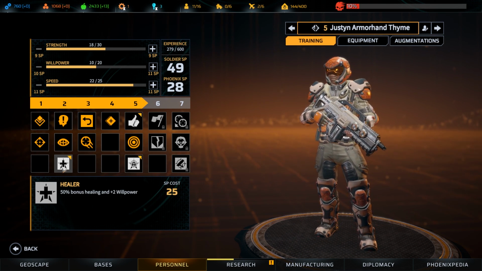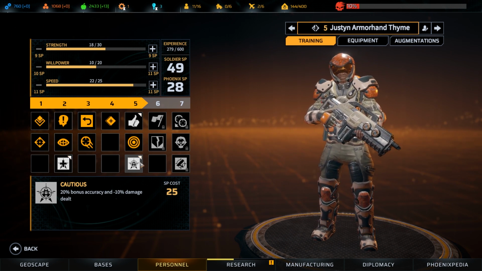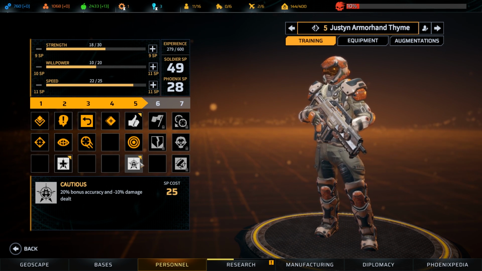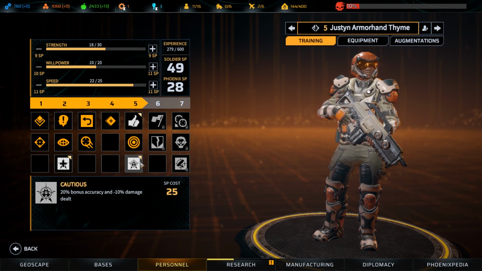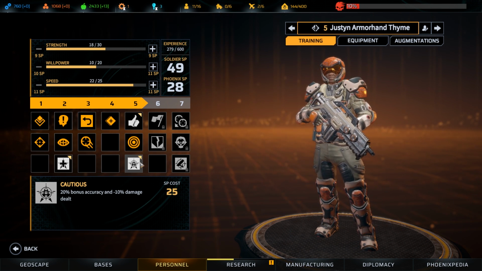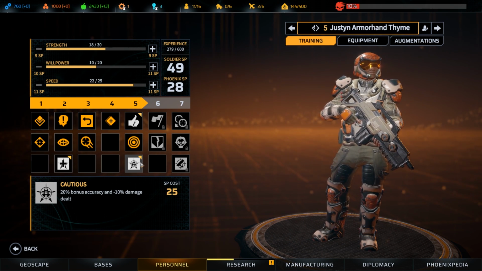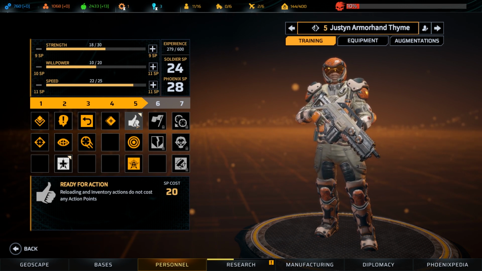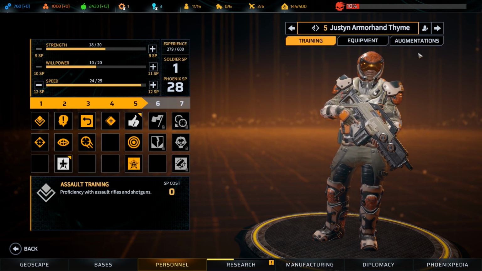We could also pick up Healer, get some bonus healing. We'll get some more accuracy. That's not too bad because we have bonus accuracy, which means we're more likely to hit our target. We do lose a little bit of damage, but that doesn't affect the damage we do to armor because shred isn't classed technically as damage. So if we're just using Justin to take armor off a target, this means we can focus fire more on a single body part. So that's actually quite useful. We could go ahead and pick up Ready for Action, but I think I prefer just grabbing a little bit more speed.